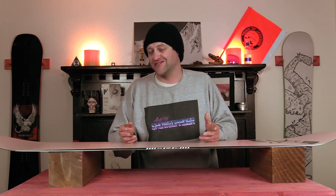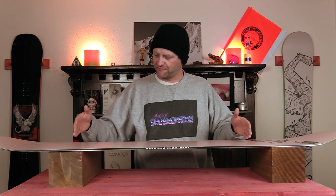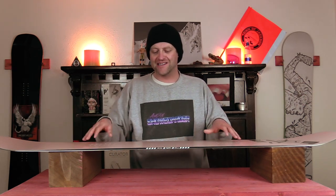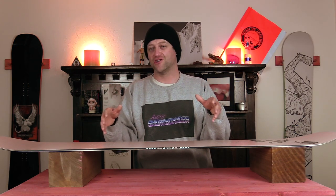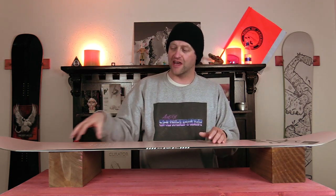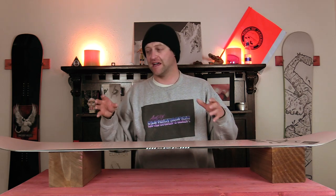When it comes to jibbing it's the same thing — you can overpower this board and fold it on a rail. Keep your flexing for a nose or tail press more towards the inserts, just ever so slightly out rather than having your weight way out in the nose or tail. When you get sideways this thing fully hugs around a feature — it caresses right around it and you feel it wrap. Any pop you get out of the end of the feature is all from you, not from the board.